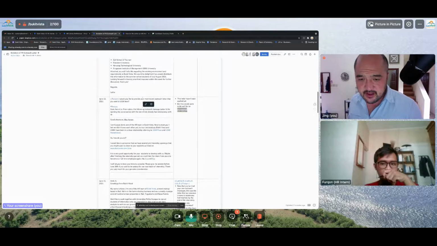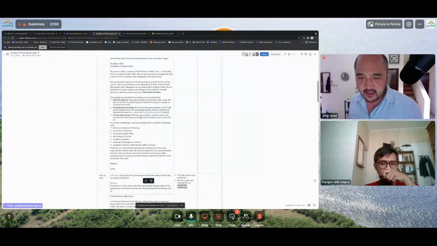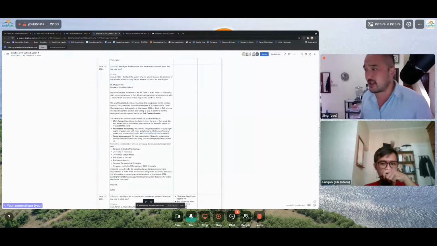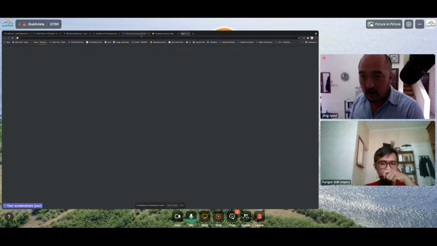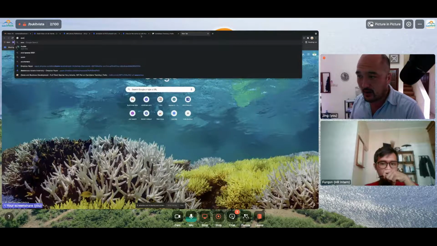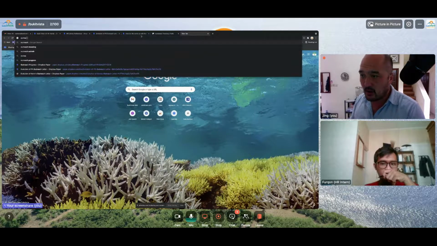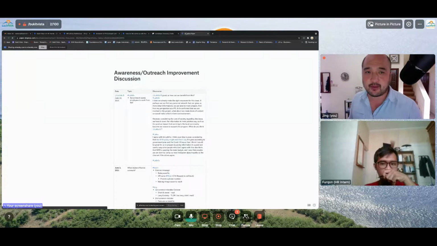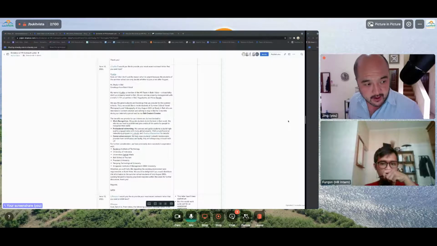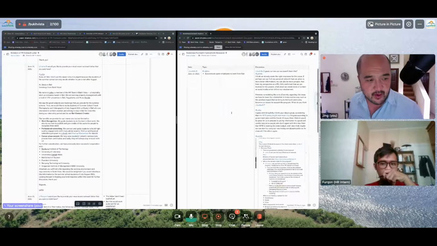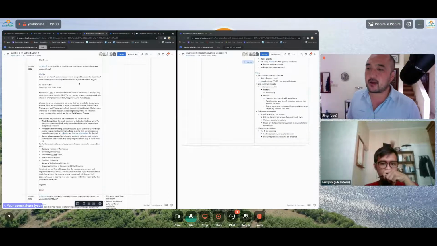Let's take a look at some of the new messaging, Lolita's messaging. What do you think? Is this concise? Does this cover the four awareness outreach workshop? I'm going to split the screen so that we have context and learning side by side, so we don't have to remember. It can be all right here. Let's take a look. June 14th, Lolita.